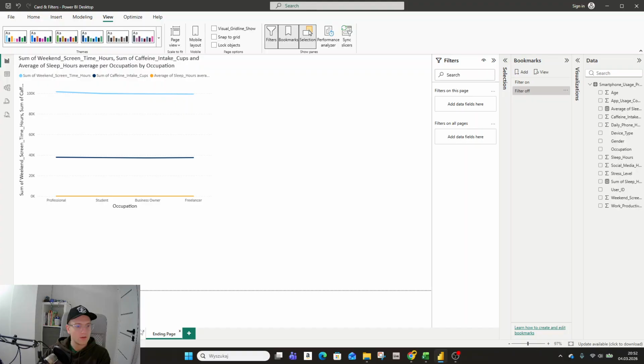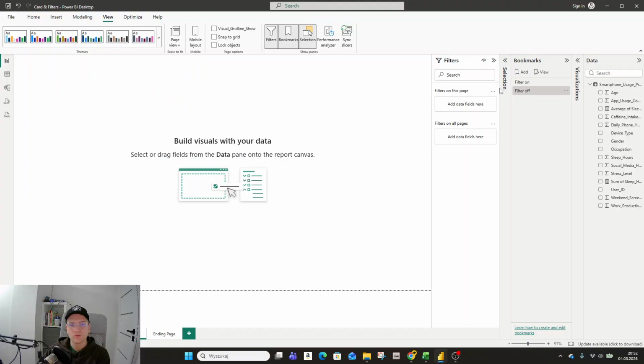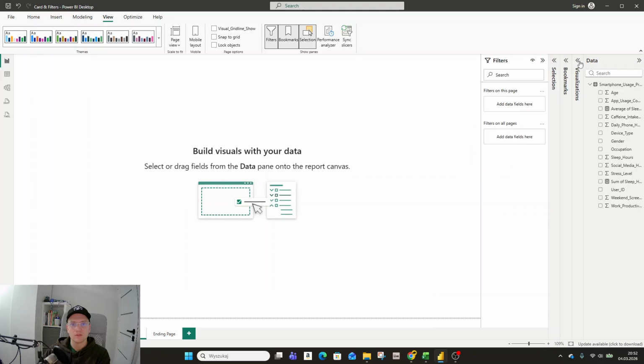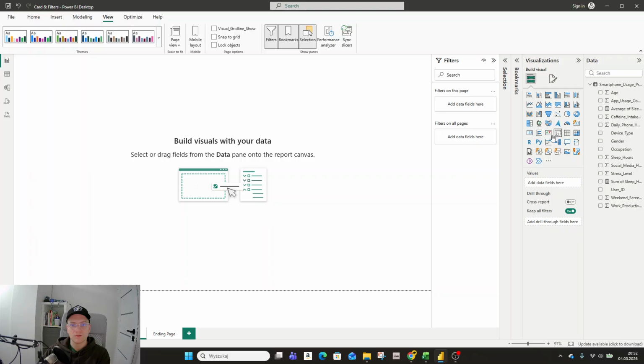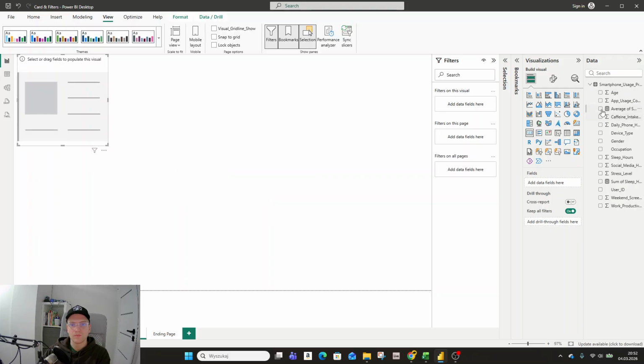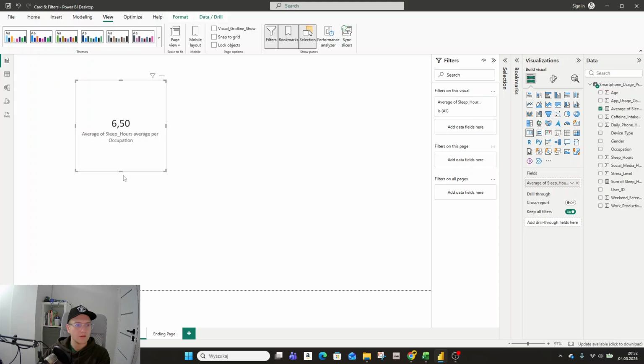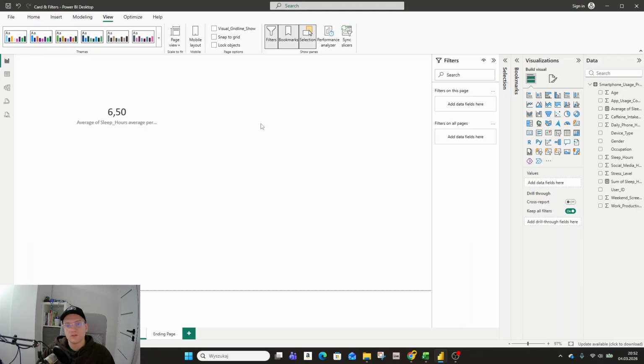Quick ending for this episode is adding a card visualization. So let's add two of them. They are mainly for showing single number that represents some probably aggregated measures, some average of something.